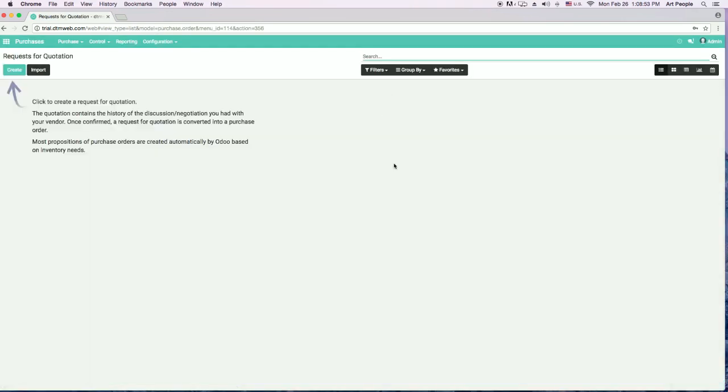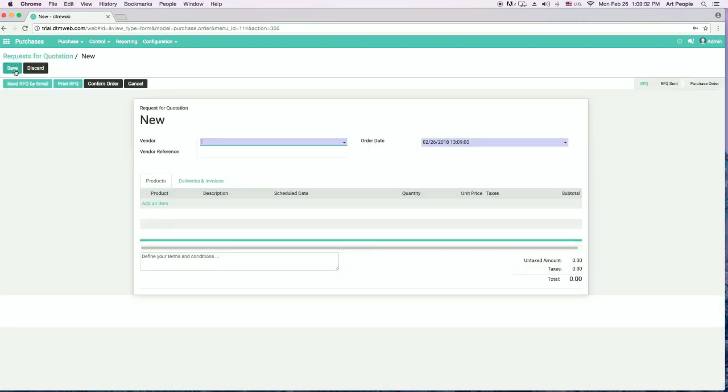So let's go to the purchase application first. As we can see, there's no request for quotation left yet. So let's create one. The first step is, of course, you have to request for a quotation, so you have to create one. Over here, you have to select from where you're basically buying your product from. You can always create and edit the vendor. You can also have their email address and details, so you can access the information whenever you need it.